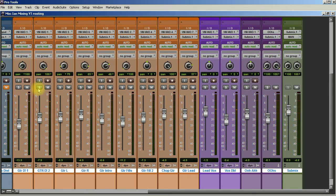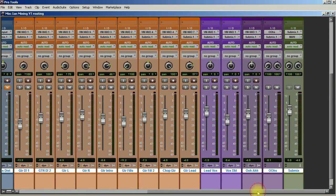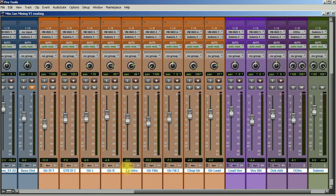Now, let me get one that's playing here. All right, if this wasn't in solo safe mode, all my tracks are routed here. If this wasn't in solo safe mode and I hit solo on one of these guitars, I'm not going to hear it unless I solo this. All right, so I'm putting it in solo safe mode. Now I can hear it. And I'm just hitting control and clicking on the S. Okay, so now I have these routed all to the submix.